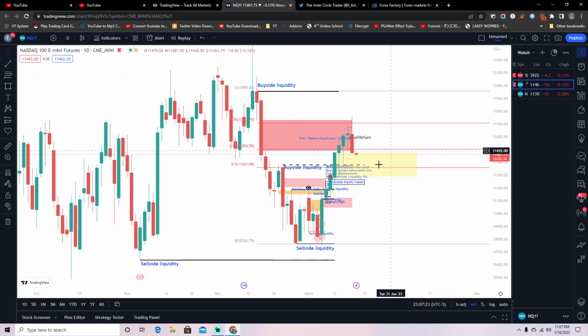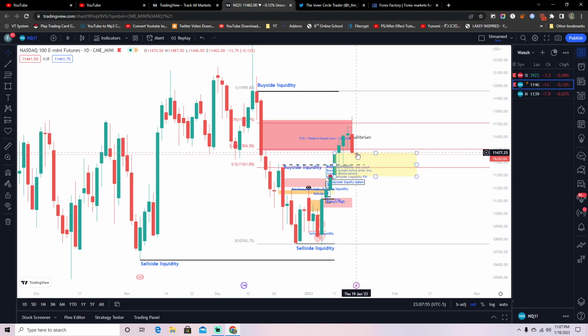Is price gonna continue to retrade down and into a discount? I mean, we're at optimal trade entry right now. We have these highs that we're taking out. So are we gonna see price trade lower, or is this a shift in market structure? Will we see price continue higher, displace above a previous high? We had 6 days that we were bullish, all 6 of these days being bullish movement.